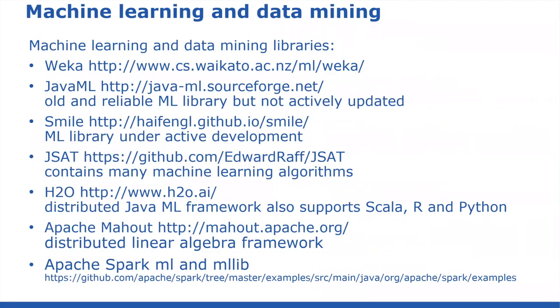Okay, machine learning and data mining. I showed you Weka as an exploration tool, but there's actually a large library of APIs that are bundled in that tool, but are also usable outside that tool. So yeah, it's a very good option for you to consider. Smile is another one that seems to be very actively developed, and the Apache Spark libraries might also be a good option as well.